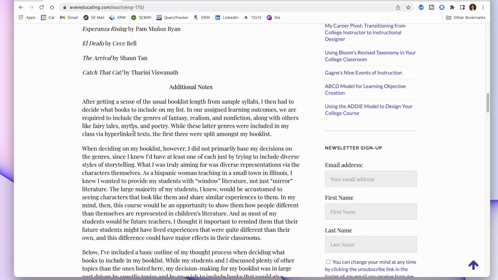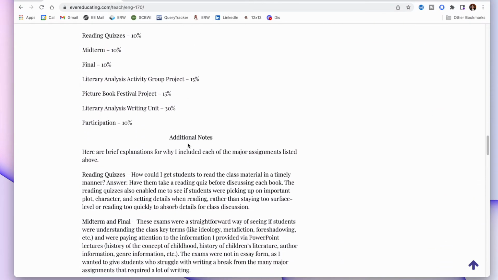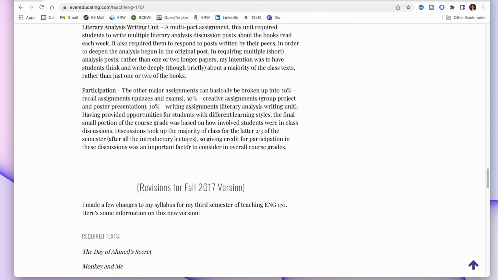I could probably improve this by having maybe the font a different color or as a call out box, so it's easy to see visually what's part of the actual syllabus versus what's my annotation for this particular website. But I do think it's really helpful to have this annotation, so a prospective colleague or hiring manager can see your thought process in your course design. So we go on down here, the assignments again, describing all the assignments.